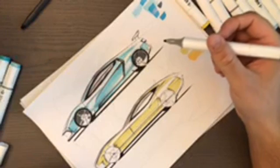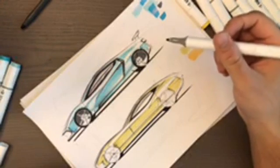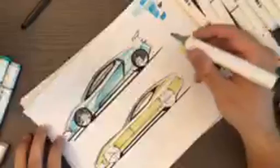I'm just reading the questions. Teach how I could get a spinning motion with the wheels. Yeah, I can show you how to do that once I'm done with this sketch. It's really simple. Thank you, Mario. I appreciate it. Thanks for checking out the video.